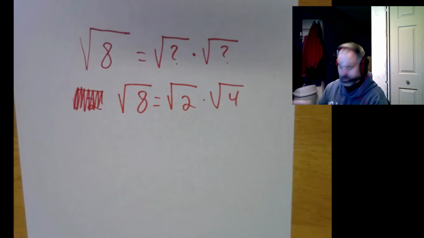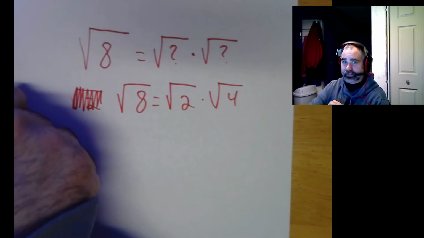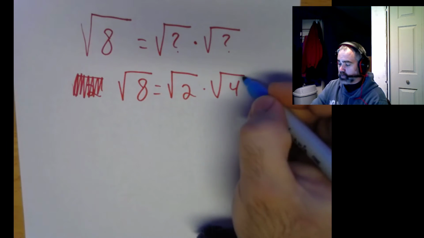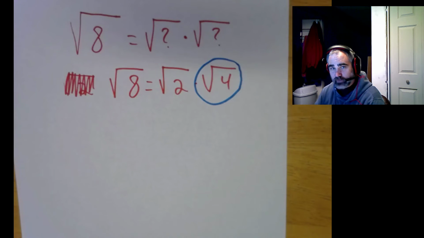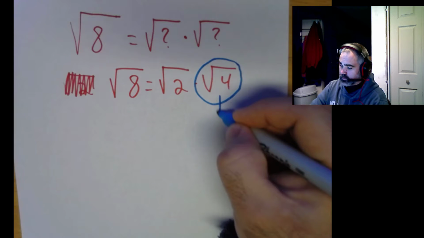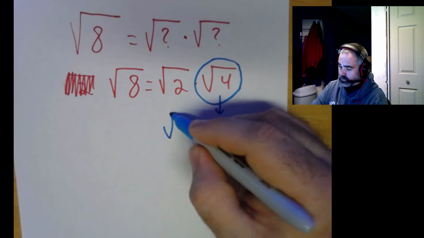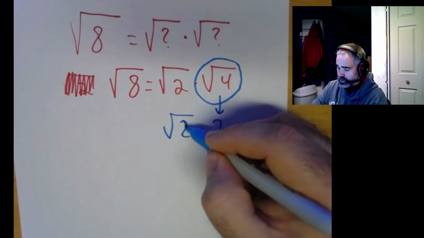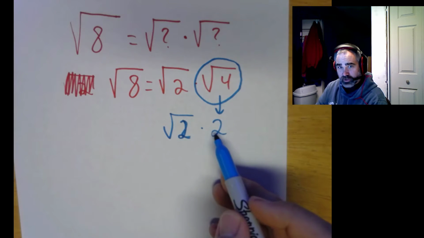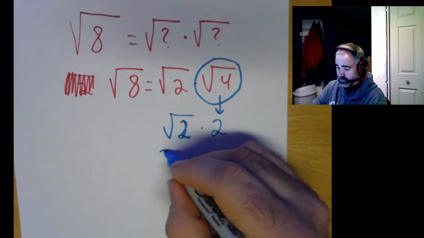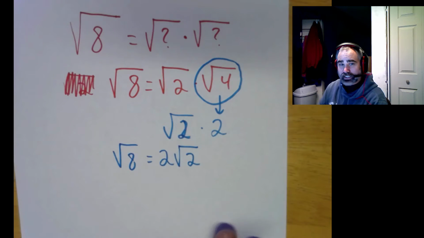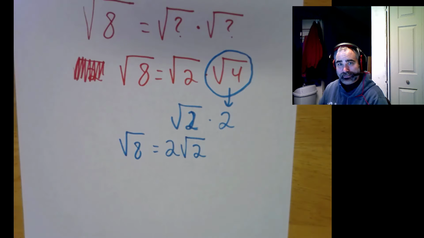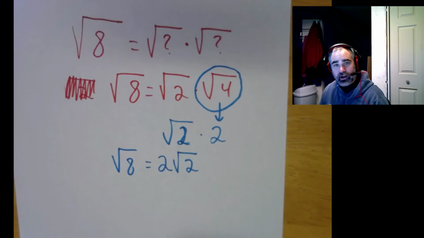But there's something really cool about writing it like this. We actually know what the answer to this one is. The square root of 4 is equal to 2. So it's 2 times the square root of 2. And generally, when we're multiplying numbers, we put the regular number in front of the square root. So I'm going to put that here. I do 2 times the square root of 2, and that is equal to the square root of 8. And we're using that because we are allowed to multiply square roots together.